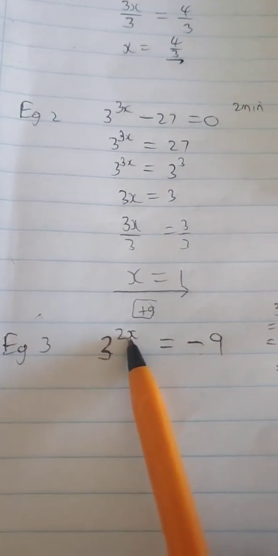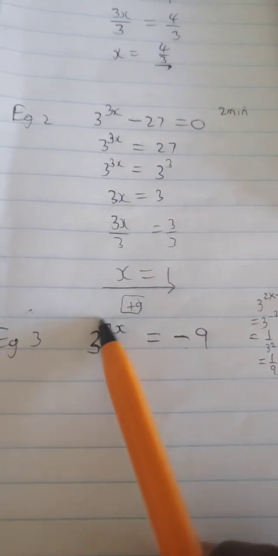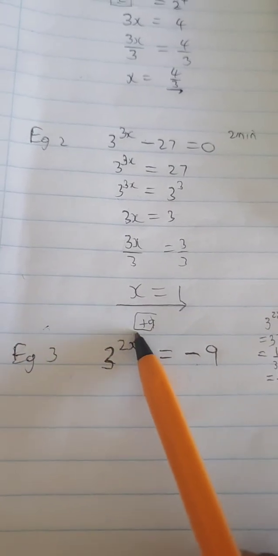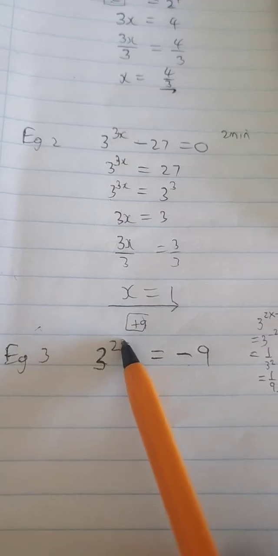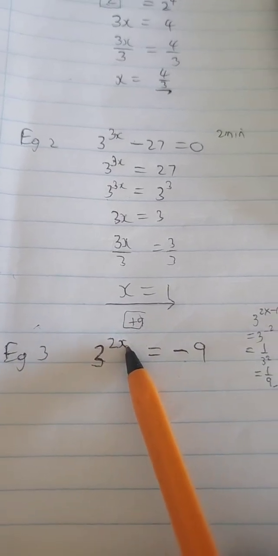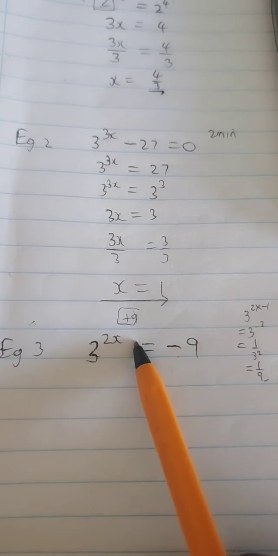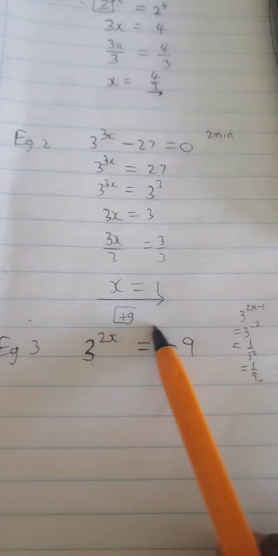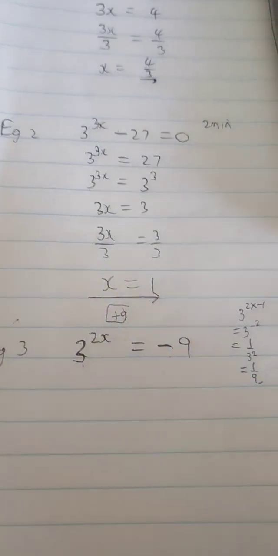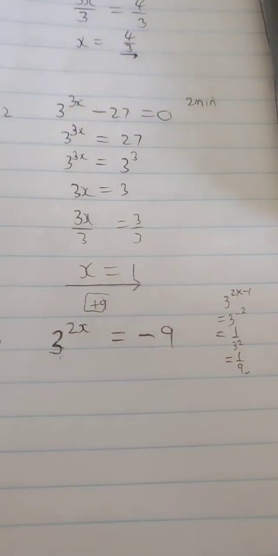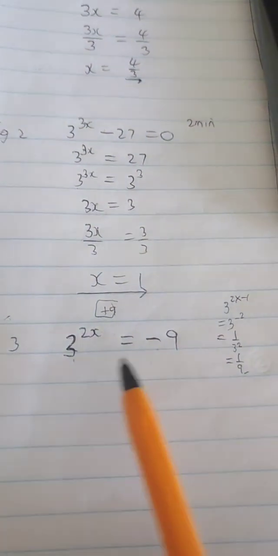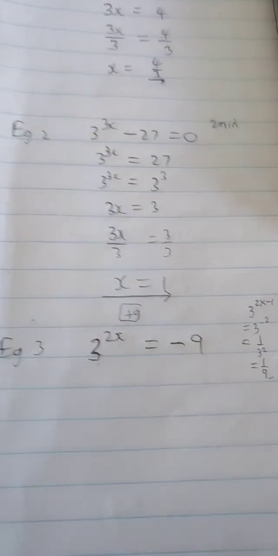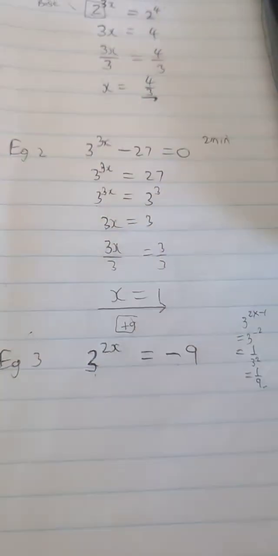So is there a specific x value that I can substitute in the place of x, which when multiplied with 2 and the base 3 is raised to that exponent, will give me an answer that is negative? Is that even possible? Okay, so please guys, when you're looking at a problem, don't just rush, right? Yes.